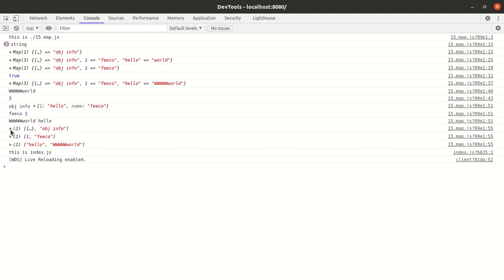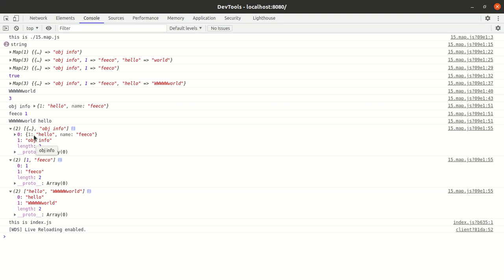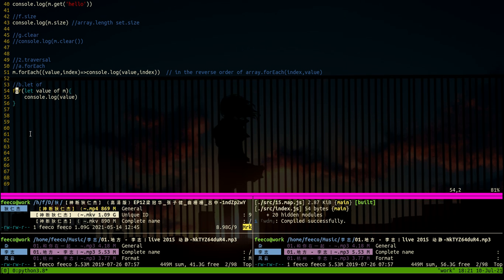As you can see here, the value being returned is an array. The return value is a key value pair, right? Key value pair, it means that we can do it this way.